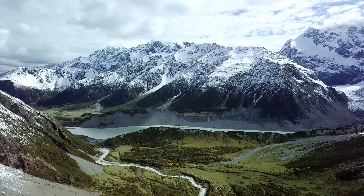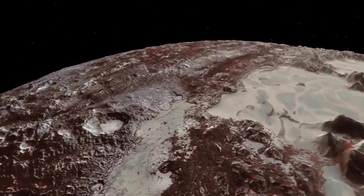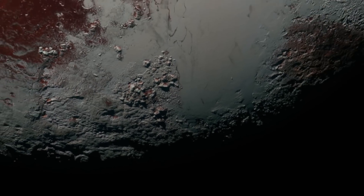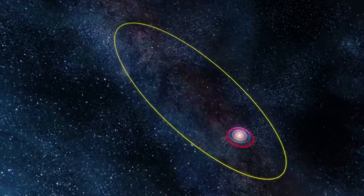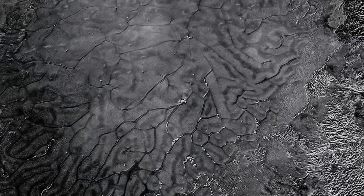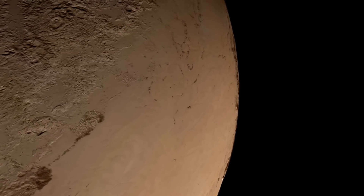The dwarf planet's topography is somewhat identical to the Earth's mountainous features. It possesses an ice-rich terrain with a snake-like movement. However, Pluto's landscapes are more prominent and taller, with estimates of 16,500-foot tall features. The most crucial part of the images is Pluto's Tombaugh region, also known as the heart because of its cone shape. The left side contains carbon monoxide ice and is smooth — this part is called the Sputnik Planum. The heart of Pluto drives all activities happening on the dwarf planet, regulating its orbiting and controlling the atmospheric conditions. The images suggest that the dwarf planet is very young, not more than 100 million years. NASA has concluded that the Sputnik Planum resulted from geologic processes due to the absence of meteorite impact craters.